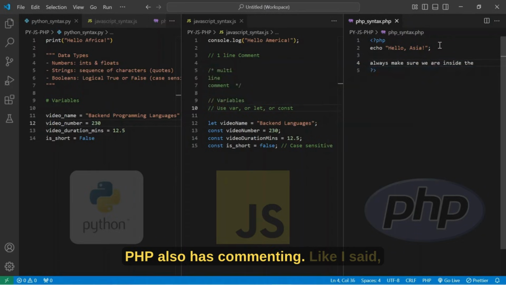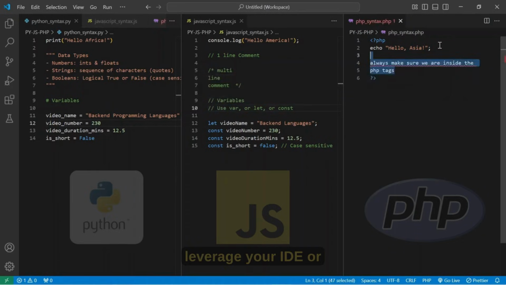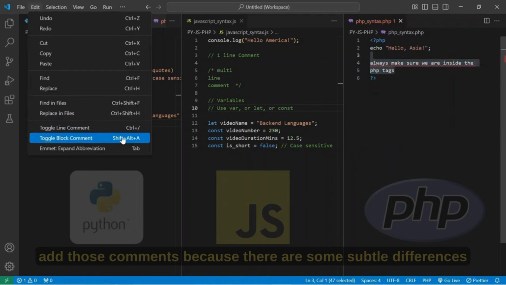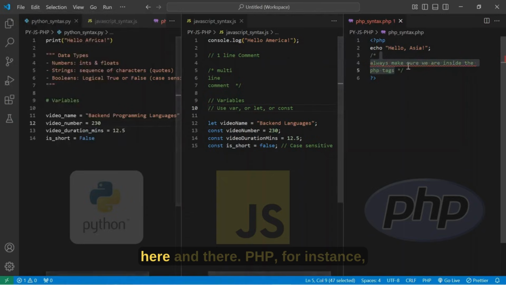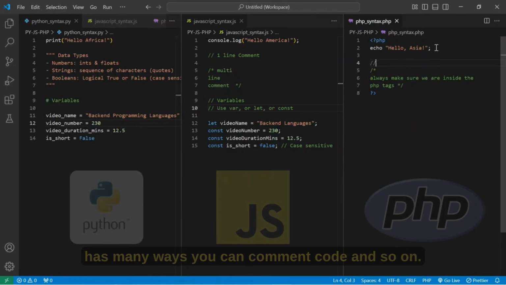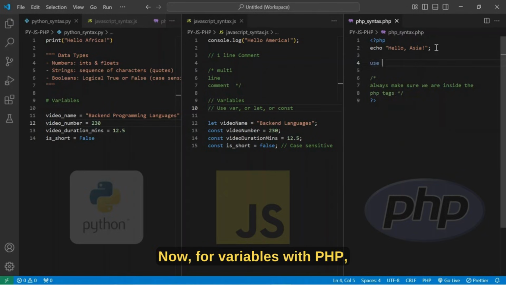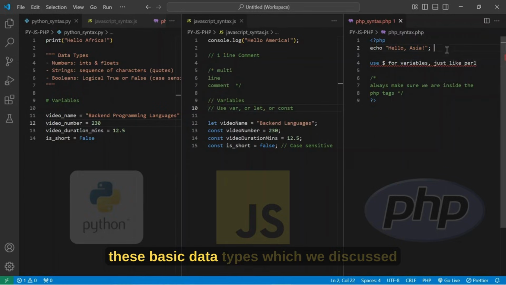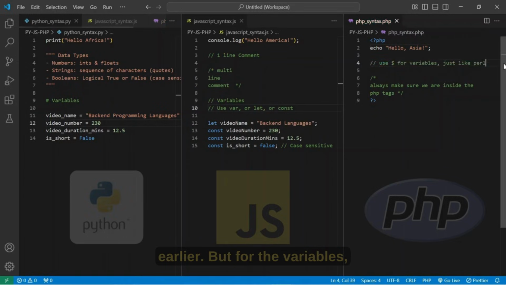PHP also has commenting. Like I said, leverage your IDE or code editor to add those comments because there are some subtle differences here and there. PHP, for instance, has many ways you can comment code and so on. Now, for variables with PHP, remember PHP, JavaScript, and Python all use these basic data types which we discussed earlier.